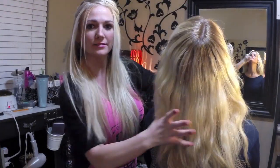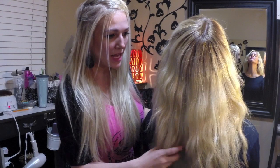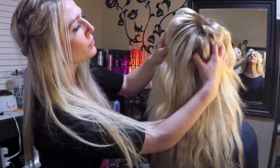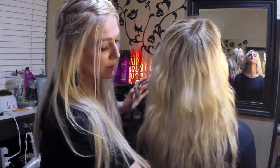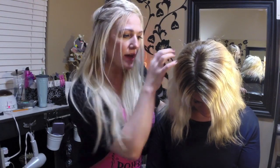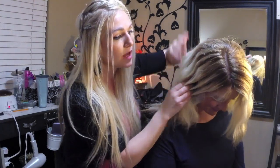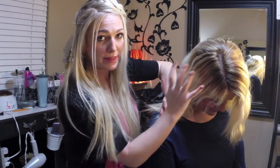Put your head back. So it's still blonde. It's actually really blonde, and it's the blonde she wants to be. The blonde's not brassy. It's a beautiful golden platinum blonde. And you know what? Up here on the roots, as you guys saw before, I'm going to turn you back around. As you guys saw before, she had a defined line. If you look down, do you see a defined line? No, you don't actually. You see it very subtle, very, very smooth, very blended.